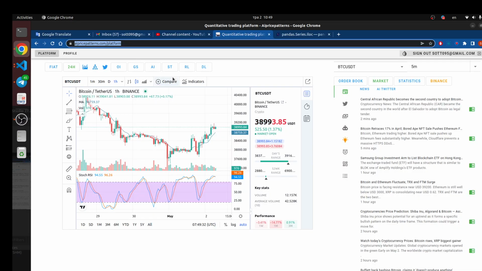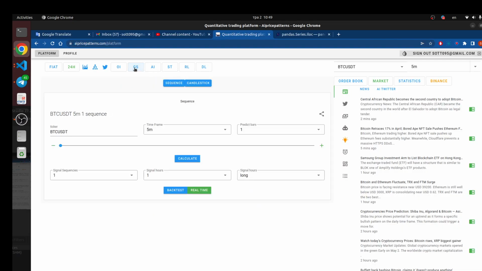For example, I'm going to use a grid search. Using grid search, maybe it would be very difficult to understand, but it's really working. And I know some hedge funds use some instruments. Okay, for example, let's look at the results for 5 minutes, and we're going to predict the next bars with sequences 1. It means sequences with 1 bar. Okay, I tested the strategy many times, and we could generate some alpha from this one.